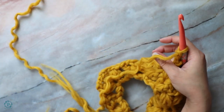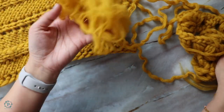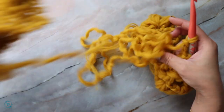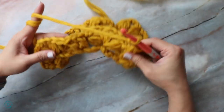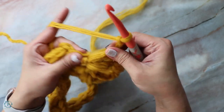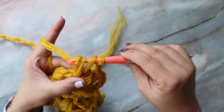So what I'm doing, guys, is taking apart this project. I know I had started something and my dog chewed up my project pretty much. So for the sake of time, I decided to make the crochet cowl just because I'm a little tight on my deadline, which is fine because I get to play with the yarn with knitting and crocheting, and I love it in both crochet and knitting. Okay, so back to the shell stitch, the puff shell stitch. We chain 3, so work another puff. So that's why you'll see me tugging on the yarn, because I'm unraveling the other project.